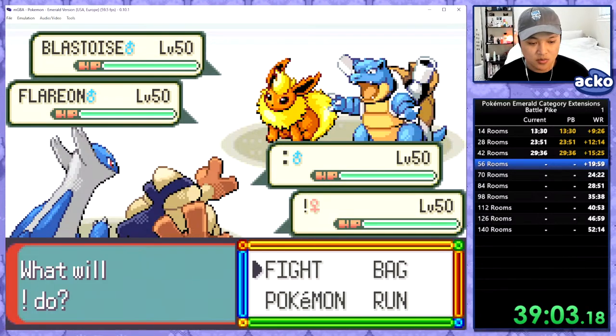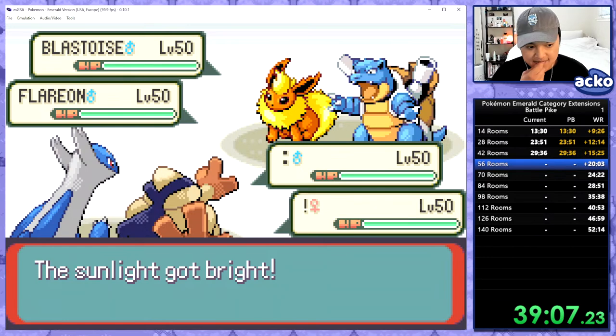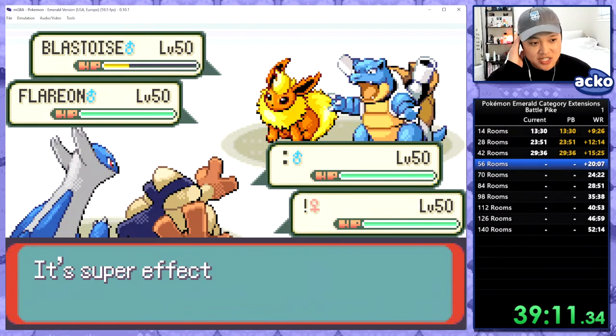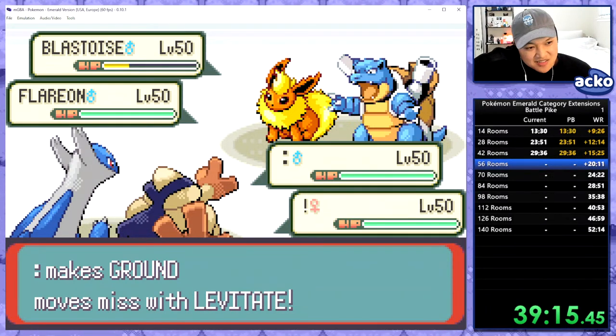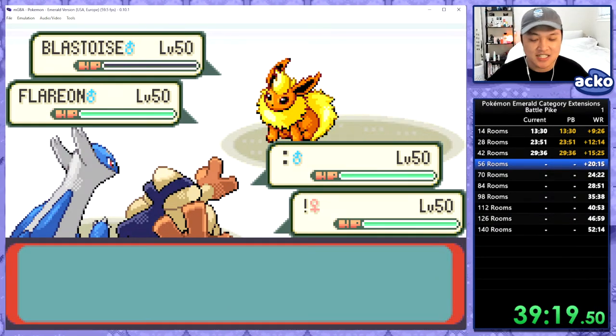Okay, I think I Thunderbolt and Earthquake, actually. My double battle strats are not as strong, so I don't know if this kills. Nice, it does. Cool.